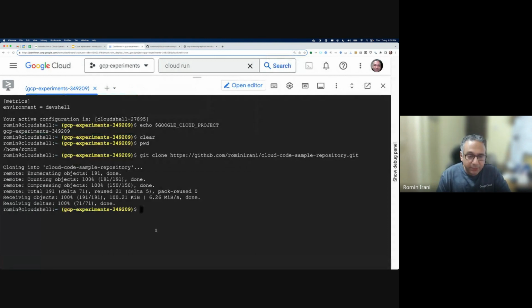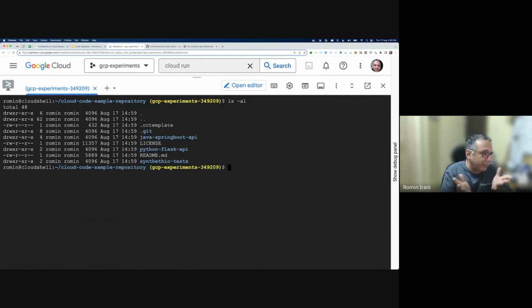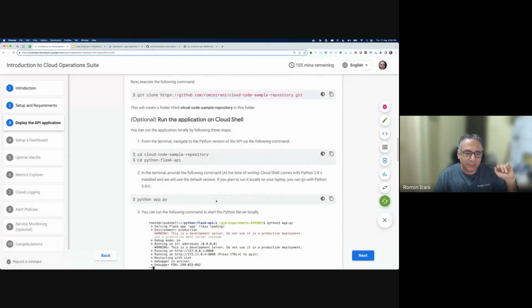Now that you've cloned it, obviously you will find that if you go into that folder, sample repository, and you do a listing, you should be seeing those same three projects that are there, right? Now, so far with me on this, simply cloning has happened, nothing more has happened, right? So let's go back to the instructions. What do the instructions say?